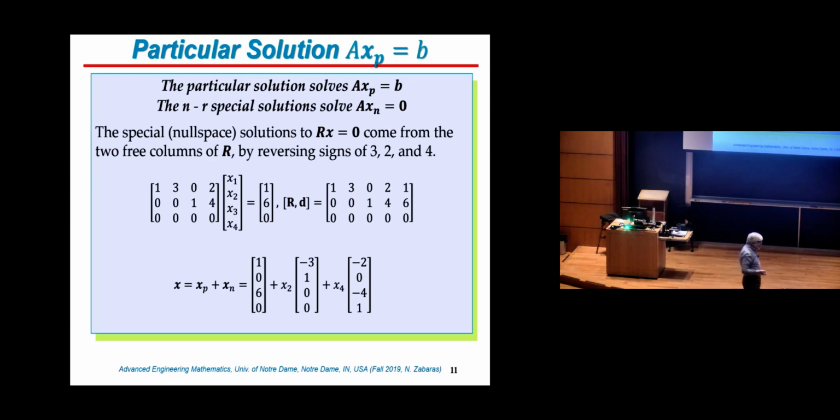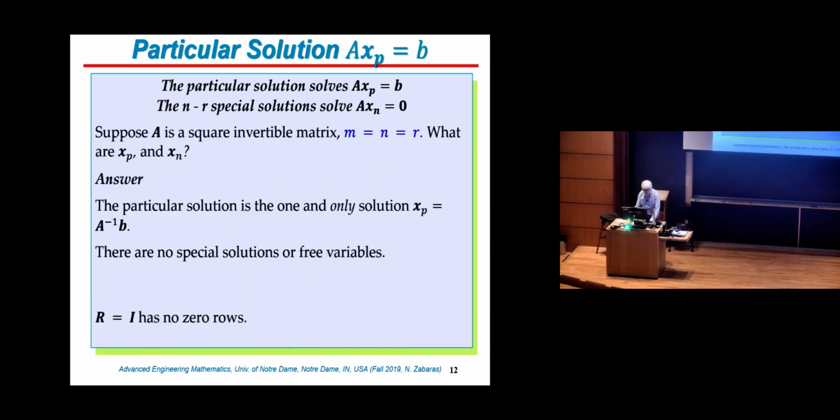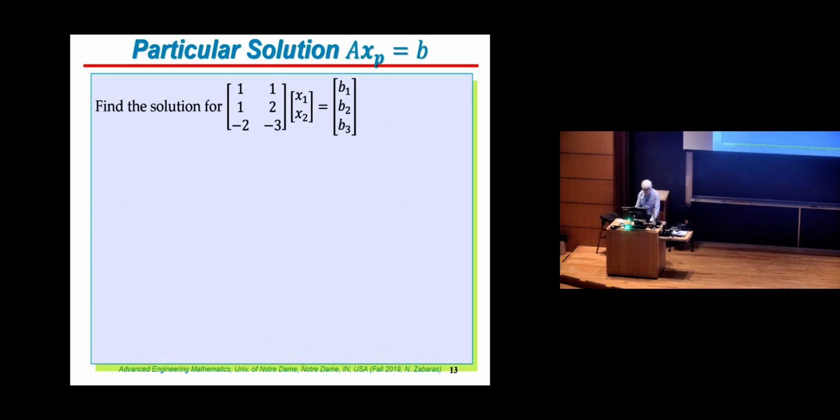And why do you extract them from F and reverse the sign? Is that magic? No, the proof is in the notes, and you should read it. It's in the video from lecture 7 and also in lecture 6. So there is a proof that it actually works. Okay? All right. So elimination basically tells us everything, and we don't have to do much algebra. All right. So let's consider this trivial example.